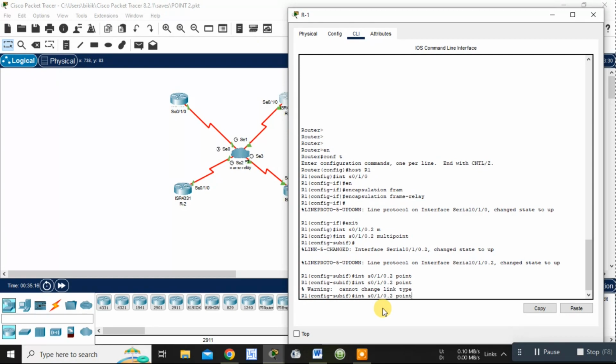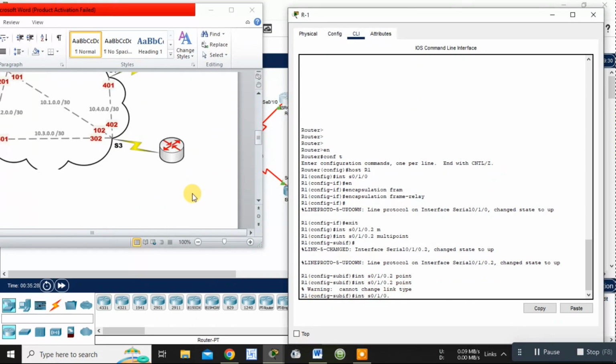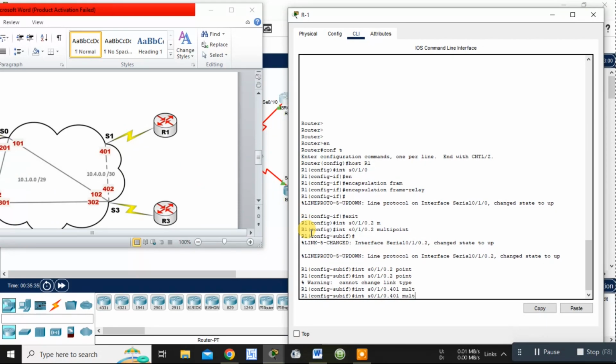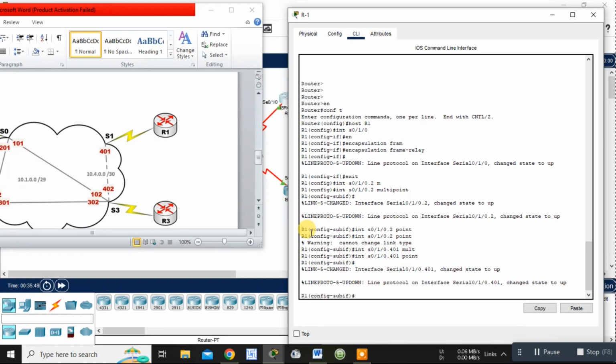So let me do one thing: as I have provided sub interfaces too, let me provide the sub interface that is present here, that is 401, point to point, sorry. Point to point frame relay I have provided here in the 401 sub interface.